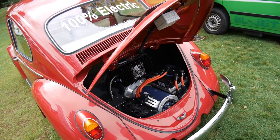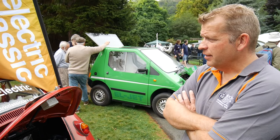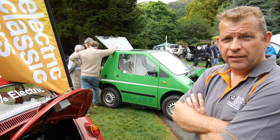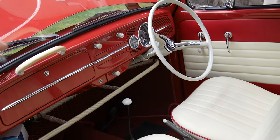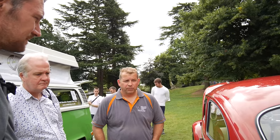Tell me about your fantastic conversion then. Our philosophy is to take classic cars and convert them to electric, and from the outside our intention is to keep it completely standard. The only thing you can tell from the inside is the charge meter. What's the output on the motor and what sort of range would you get? About 100 miles range. At the moment we've got a 3 kilowatt charge system which gives us about six hours from flat.